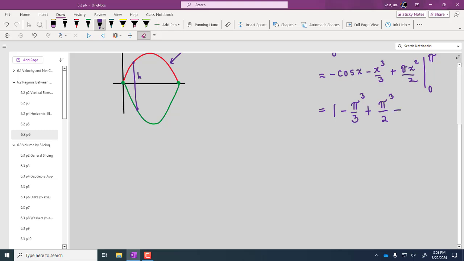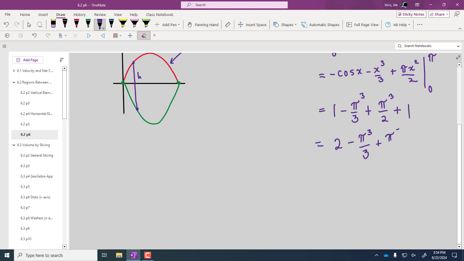Minus the antiderivative at 0. So now we're going to plug in 0 to this antiderivative. Cosine of 0 is 1. And then it's a minus in front, so it's minus 1. And the other two terms are both 0. So we're going to have minus a minus 1. When we plug in that there, cosine of 0 is positive 1. This is negative 1. So minus a minus 1 ends up being plus 1. Minus a minus, that's always the hard part.